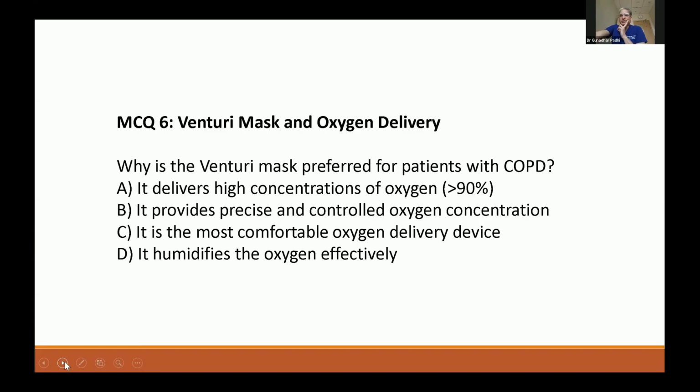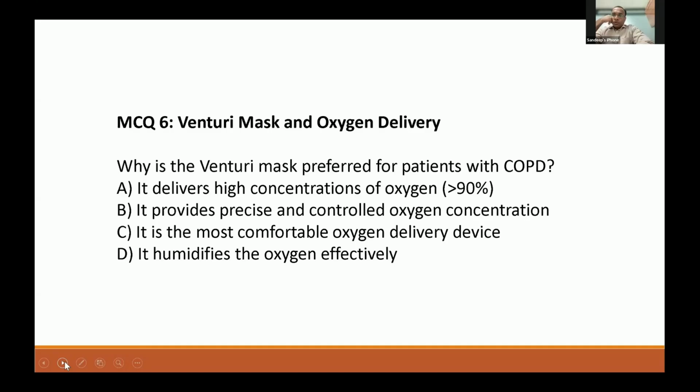So Venturi is a device which delivers the oxygen concentration in a very precise and controlled manner. Like if I want to give somebody 24% FiO2, 40% FiO2 or 60% FiO2, in those cases I can adjust my FiO2 as per the different choice of the Venturi. So this is the most important concept of the Venturi mask.